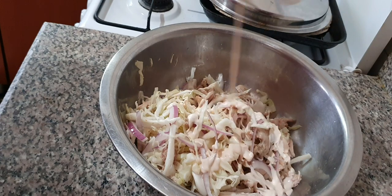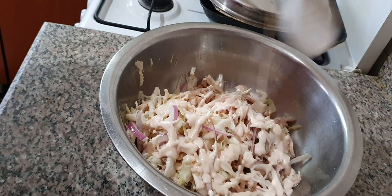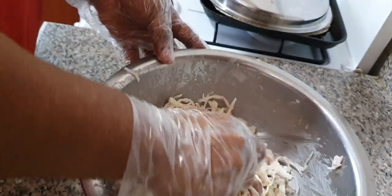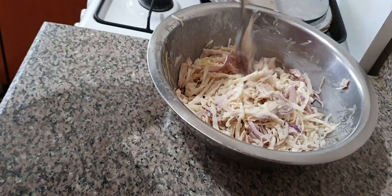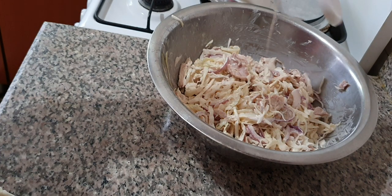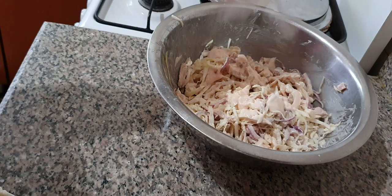You can just use a drizzle bottle and drizzle the shawarma sauce. This is mostly mayonnaise — I use Heinz mayonnaise with a little ketchup to give it taste. I'm going to check for salt to see if it's okay. There's no need for more salt, but I'm going to drizzle in some more shawarma sauce. This can also be done just before you wrap it up and put it in the toaster.